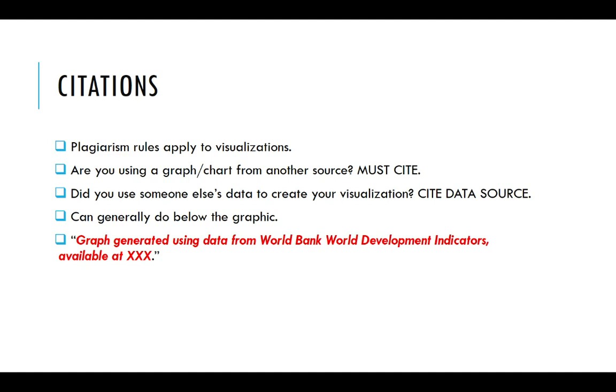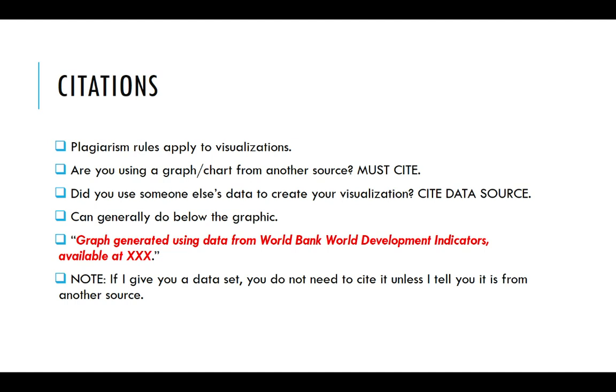So when you're doing professional work, when you use somebody else's graph, cite it. When you use somebody else's data, and I'm not talking about in your own firm, but external data from some other organization, you cite it like this. Now, for our class, I'm going to be giving you data sets, and you do not need to cite those unless I tell you this data is from another source. If it's data that belongs to me and I give it to you, it could be data I've made up. But if I pull it from the World Bank, I'm going to say, look, this is a data set from the World Bank or the IMF or whatever entity, and then you would need to cite it appropriately.